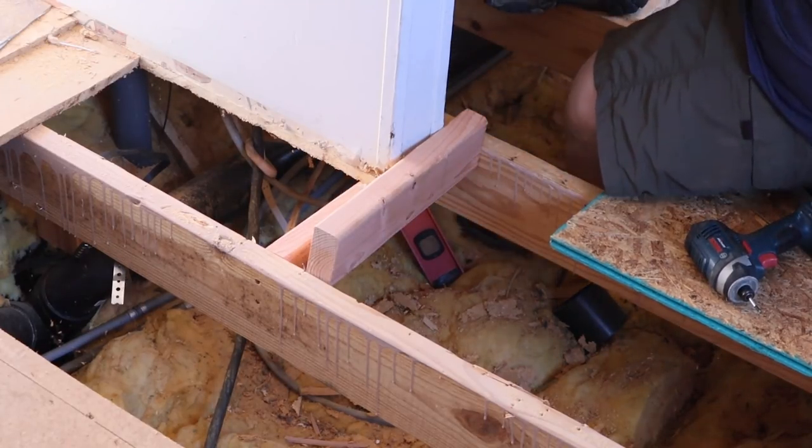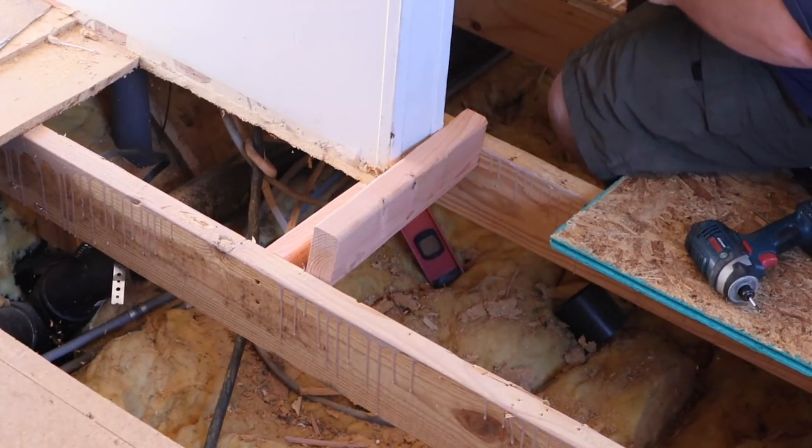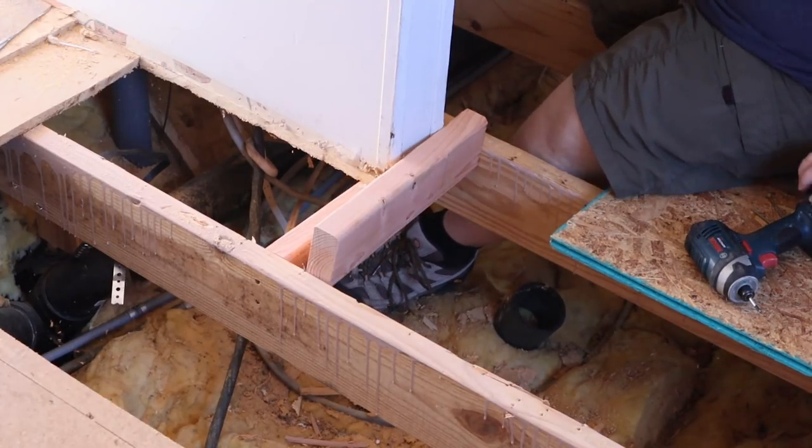Hey, wait, it just occurred to me. I can dangle my feet down here. My legs are short, they don't really touch.